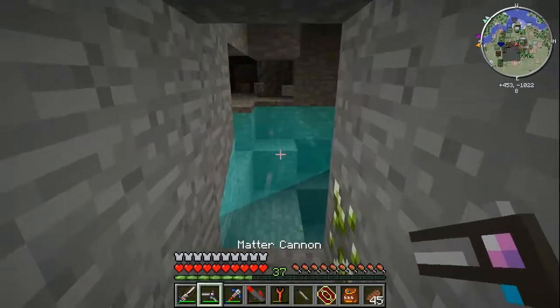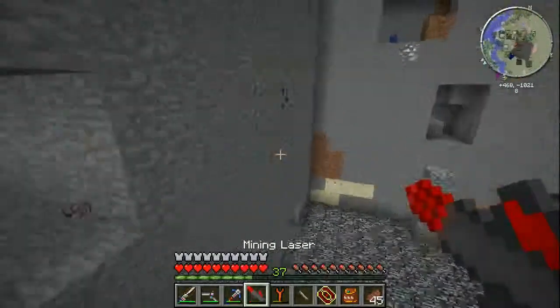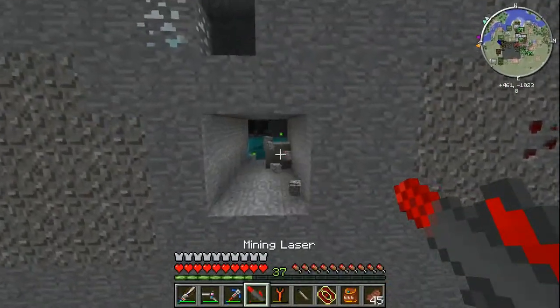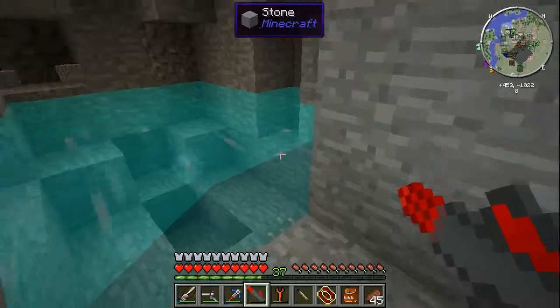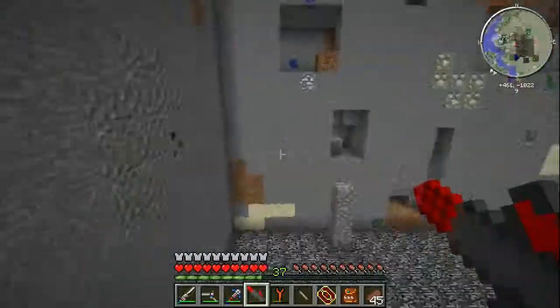Oh, I found more spring water, Bee. Can you please mark that? Yep, it's at the quarry. I'll make you a little hole for it with my mining laser. Yeah. Nice. Yeah, so Bee's collecting this stuff. It gives you regen if you stand in it. I don't know, he wants it.